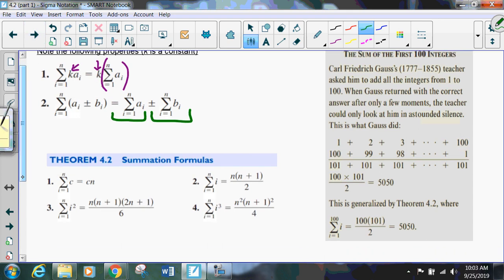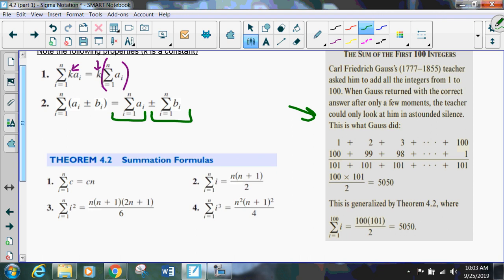I know that I included this because I thought it was a really cute story. You can pause the video, it's on your paper, you can read it. But this is how we end up with these summation formulas and theorems, when people actually try to sit down and do a time-consuming problem and they notice, because of patterns, shortcuts that turn into theorems, right? So that's a really cool example of that. You can stop and read that.